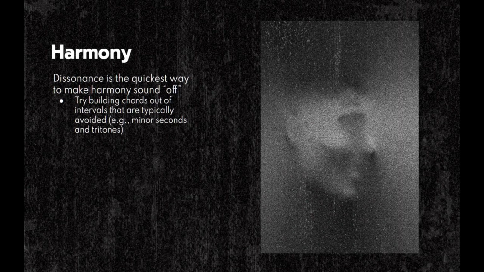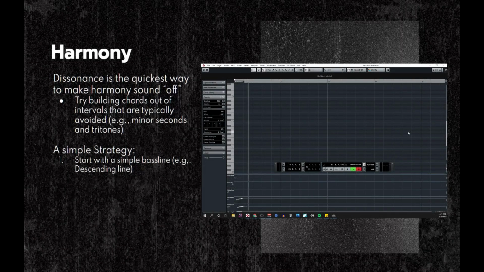Typically, I'd say you should just feel it out when writing these harmonies, but that wouldn't exactly be helpful to everyone. So if you are looking for a more specific strategy, here's a quick and simple one to get you started. First, start out with a very simple bass line. For example, just kind of a simple descending line of notes.